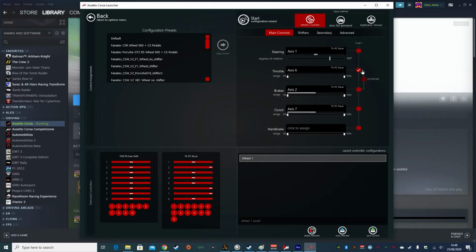So I'll tick this and make sure it's inverted, and then I know that my gas pedal is working correctly. Same for the brake. The brake seems to be somehow depressed on some level, so I'll invert it, and the same for the clutch.